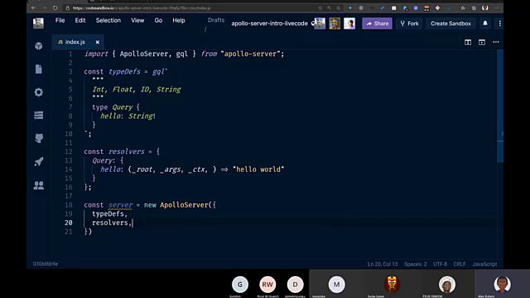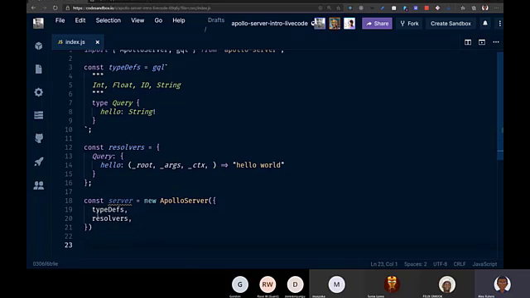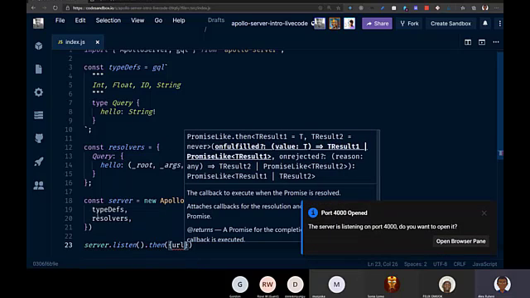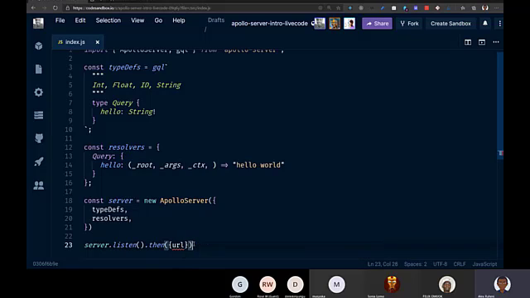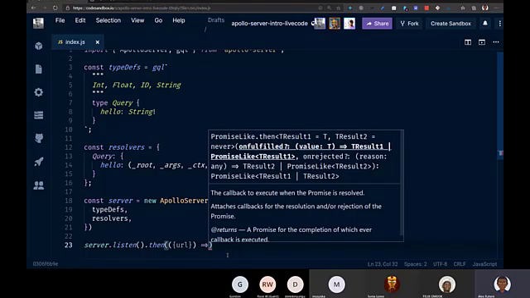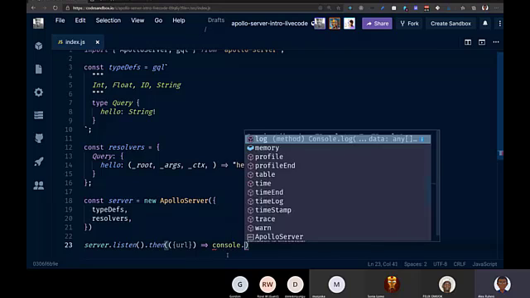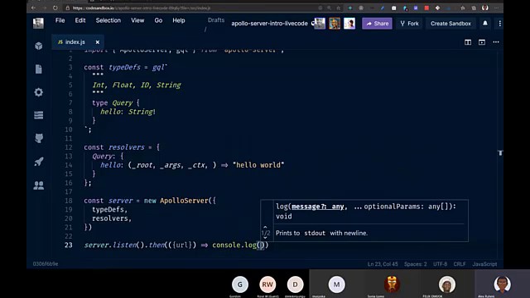And that's it. If you'd like to manipulate the context, it will be a function or an object, and you'll define its behavior in there. However, at the moment, we do not need it. So, and now it's time to listen to our server. And we'll just say server.listen, which returns a promise. And we can extract the URL from this, with .then. And then we'll say console.log, and I'll paste in something from here, which is the URL.